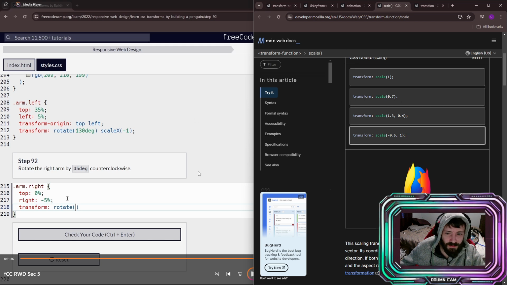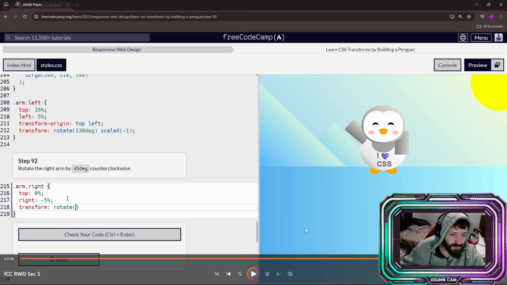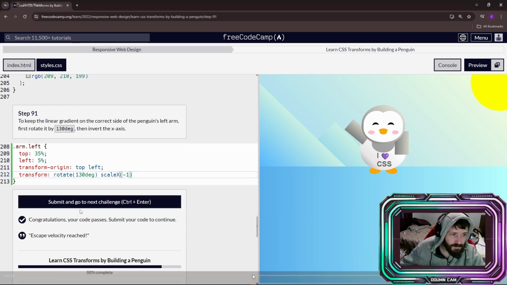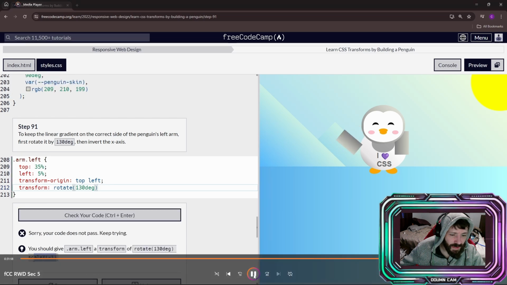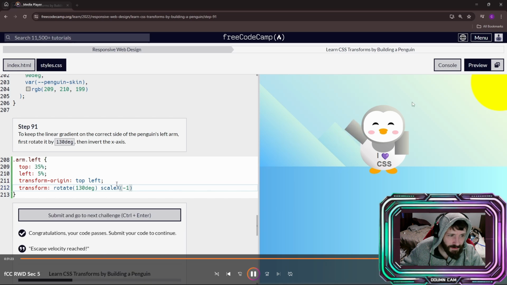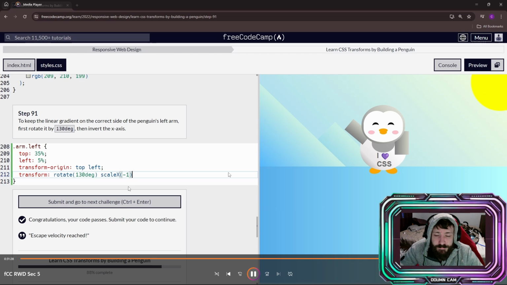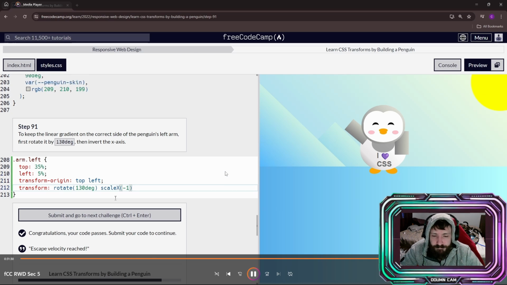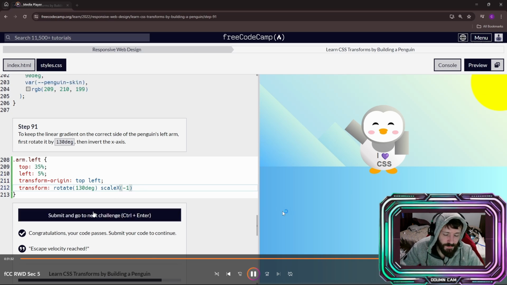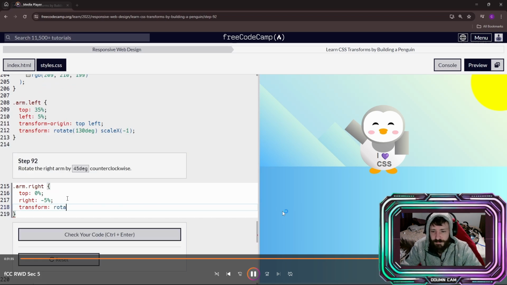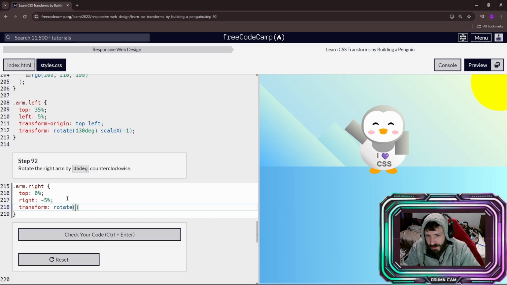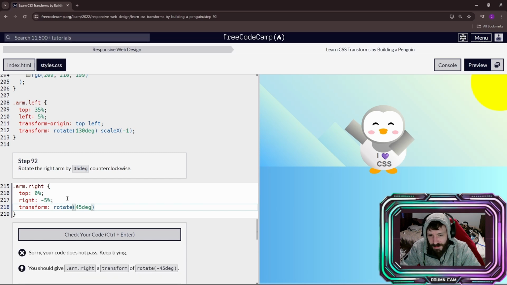So that's how it went from that, and then we put in the scale X, and bing, now it's flipped over on that side there, because we did -1. And then we targeted arm right, and now we're doing a rotate, added some top right, and then rotate by -45 degrees.